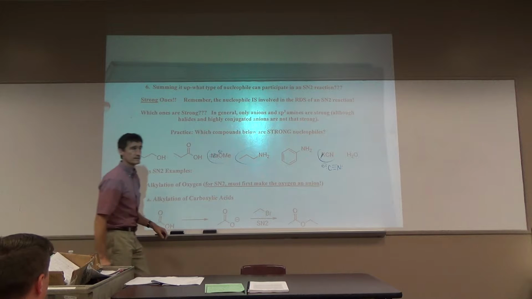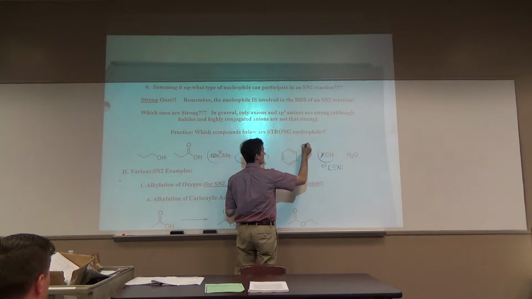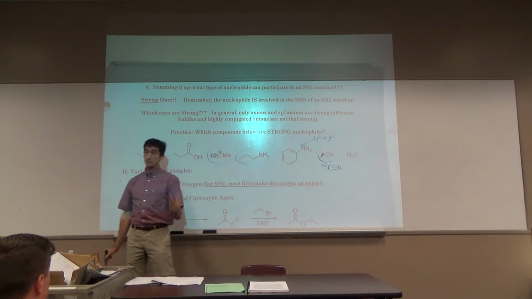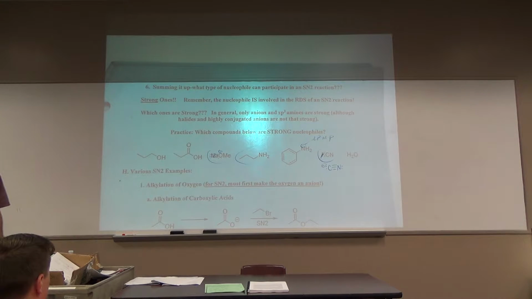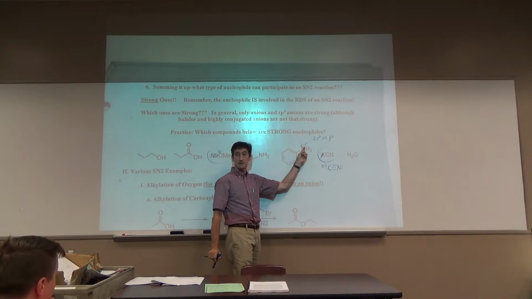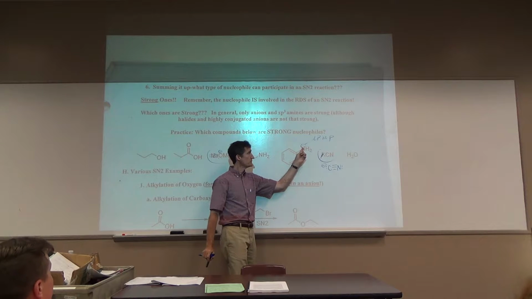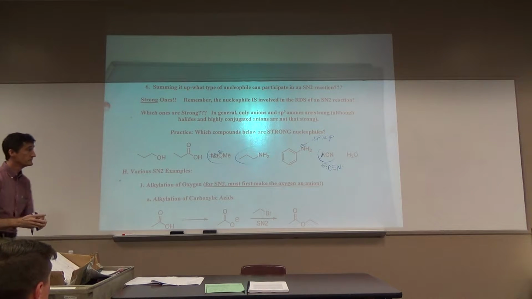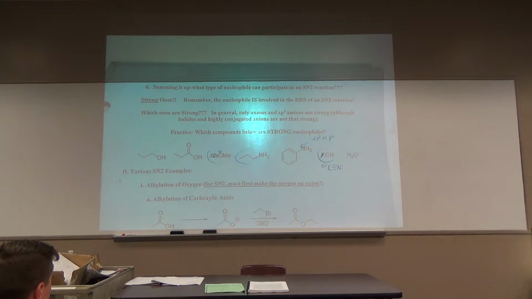Aniline. Weak. This lone pair is in what type of orbital? The p orbital. That's conjugated. We showed examples that conjugation makes the lone pair spread out. So it's less electron rich. The nitrogen really doesn't have as many electrons as it looks like it does. The electrons are spread out. I see only 3 strong ones up there. Water, weak.